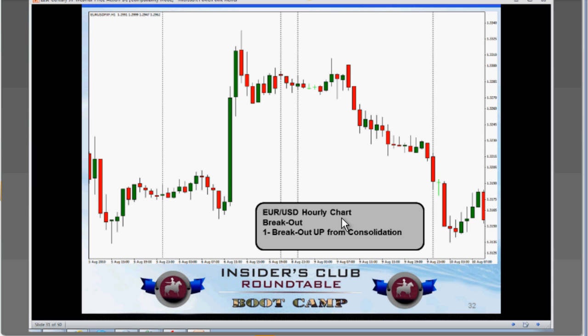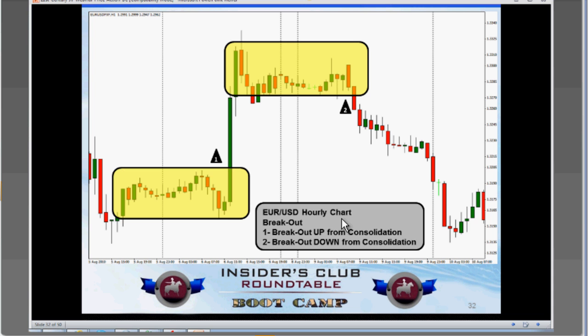as we wait for this to come up. So in this hourly chart, we show that the breakout on the first one is a breakout up from consolidation. So basically, this went sideways, and this chart, a 1-hour chart, could have been a 4 hour, a daily, weekly, or monthly. And all of a sudden you have the candles that shot up. More than likely this was a news event that caused this to move up. And we have rules of engagement for news events. We have rules of engagement for everything.